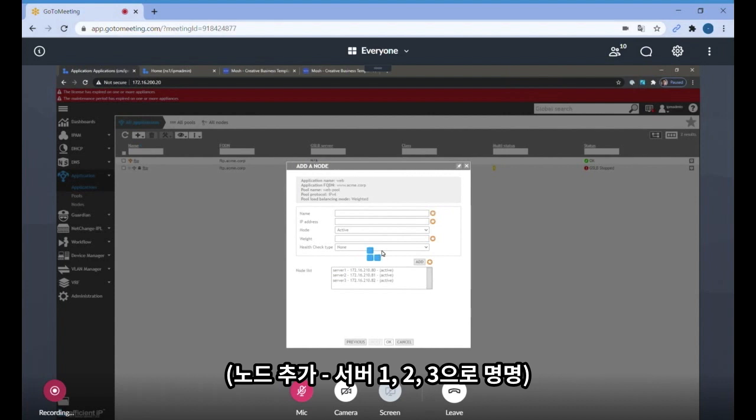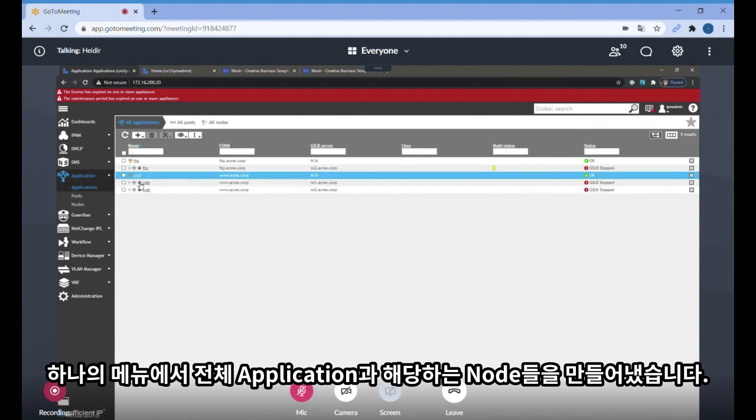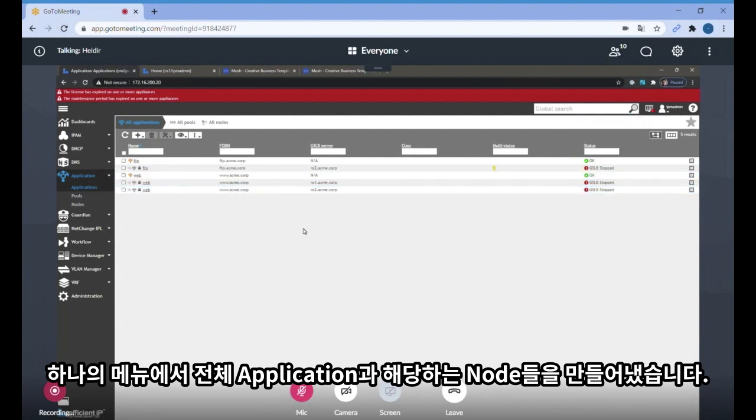Okay, that's it. So from a single menu, you create the whole application, including its node.